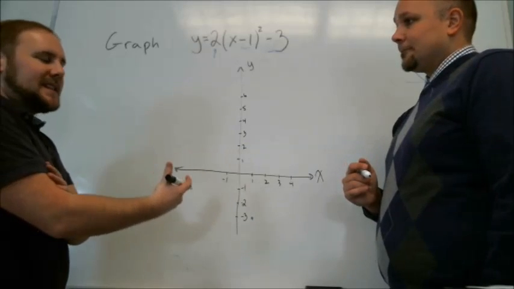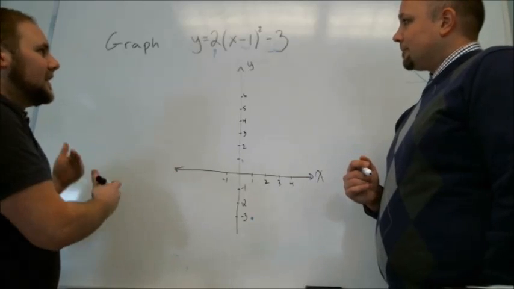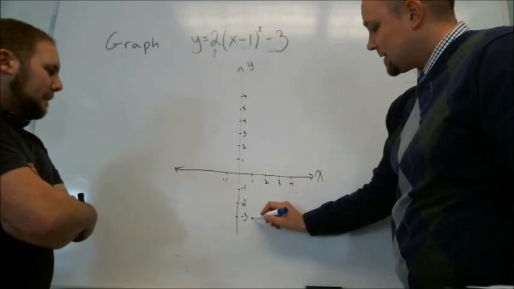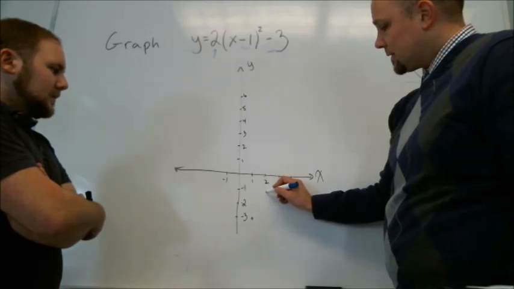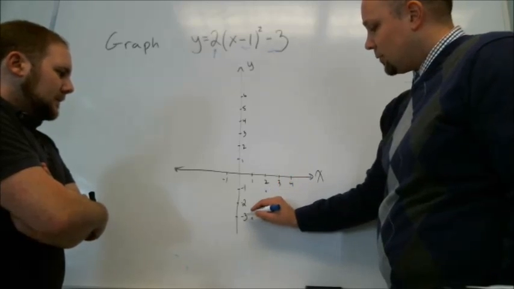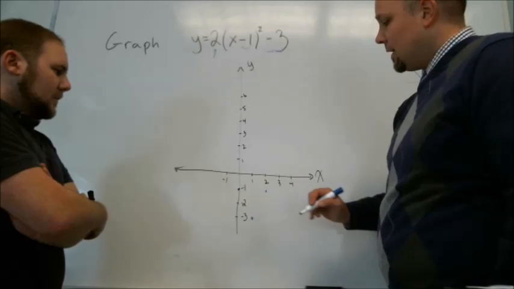And since a parabola is the same on the left side as it is on the right side, we need to do the same thing on the left side. Move 1 unit to the left and then 2 units up. Awesome. So Mr. James says, from our vertex, 1 unit to the right and 2 units up, and same on the left, 1 unit to the left, 2 units up. So there I've got my 3 key points.